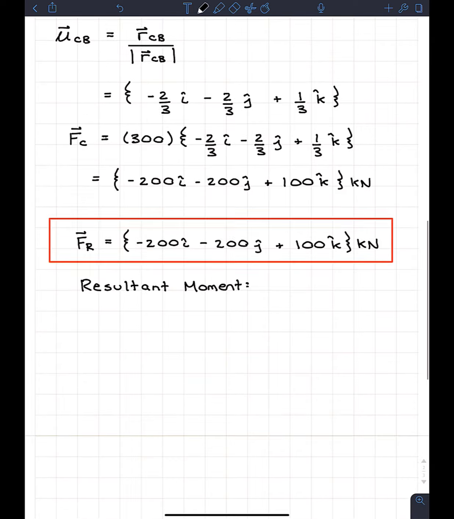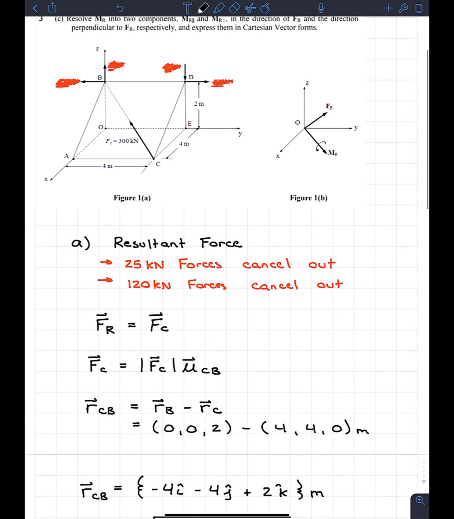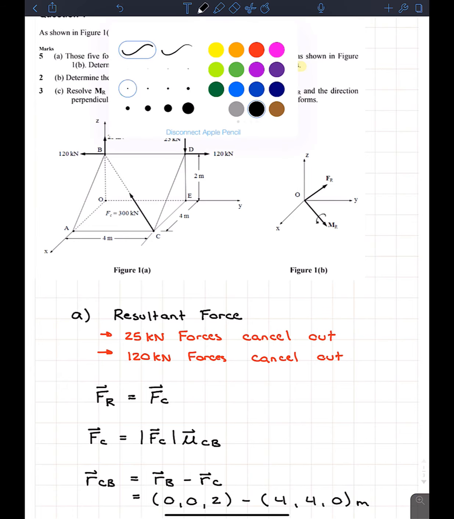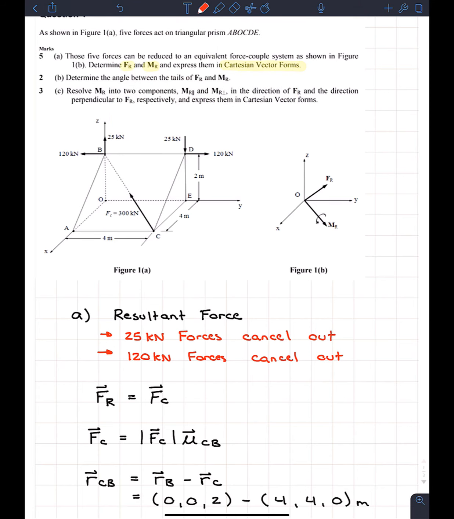All right. Well, as we learned from the first one, there was a crap ton of tricks in this question that made it look really difficult, but it was actually really, really simple once we knew all the tricks. So sure enough, it's probably going to be the same for moments. So let's look at the first one, and that is the 25 kilonewton forces. Well, if we look, we know that they cancel in x. They're the same magnitude. Oh, but they're also the same direction.